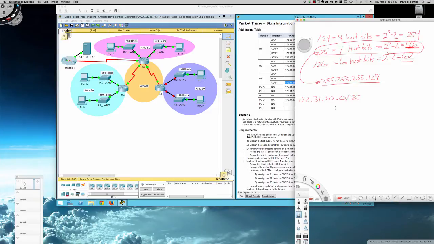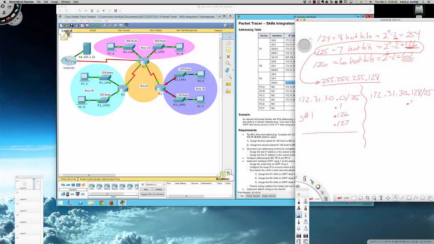172.31.30.0/25, and so that's going to mean our first available IP is .1. Our last available IP is going to be .126. Our broadcast will be 127. So this will be subnet number 1. And then our second subnet is going to be 172.31.30.128/25.